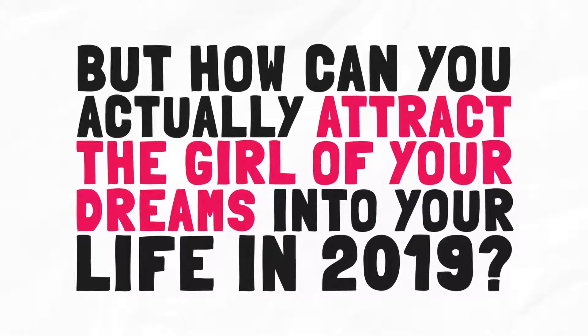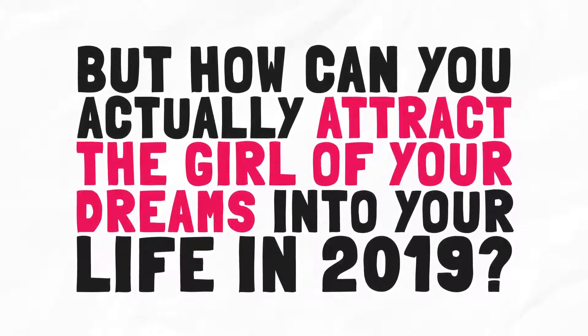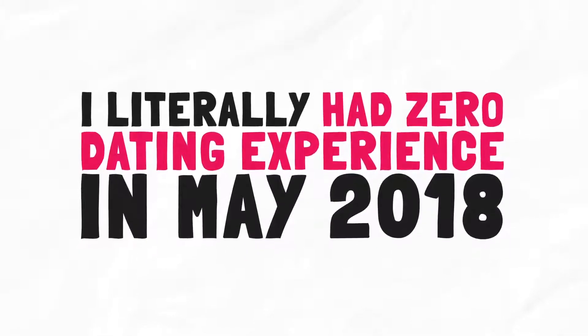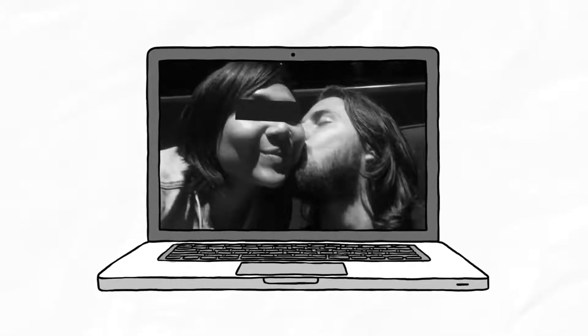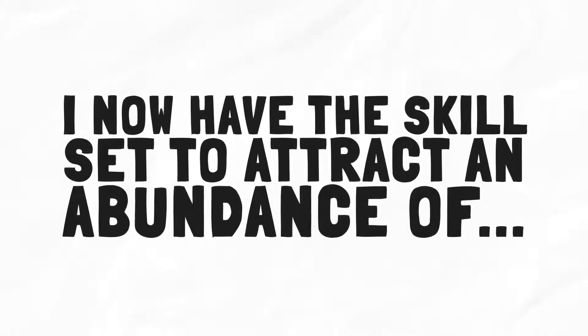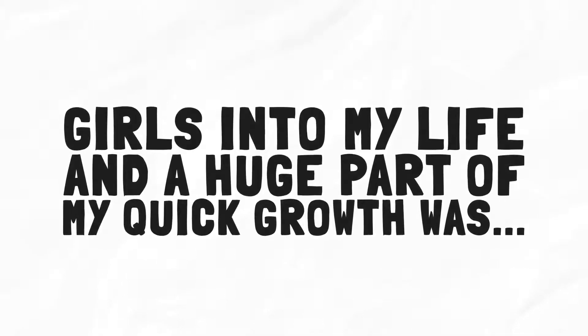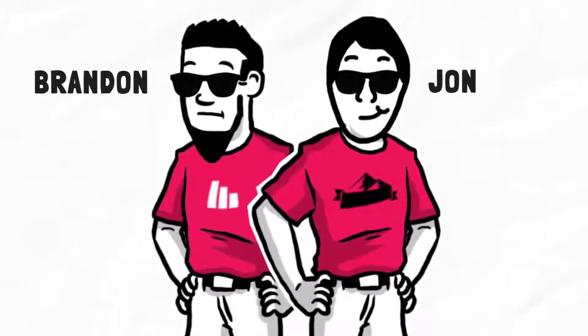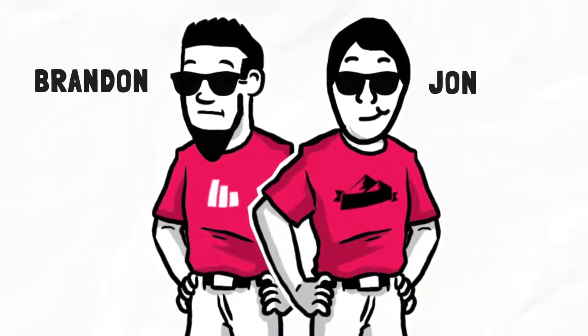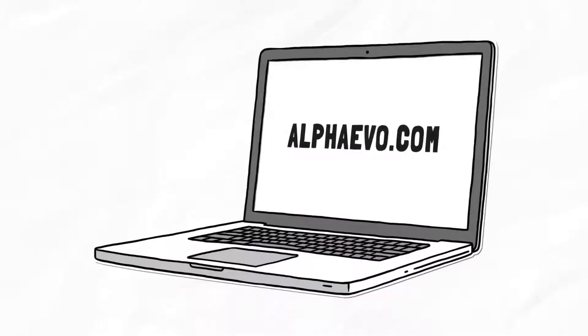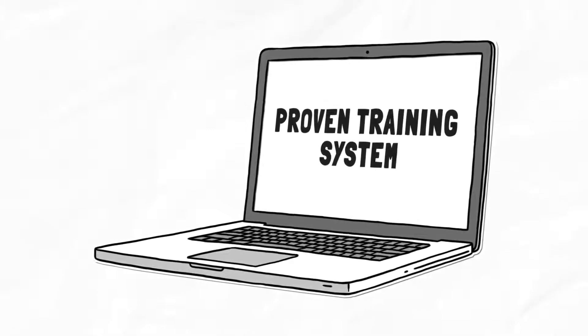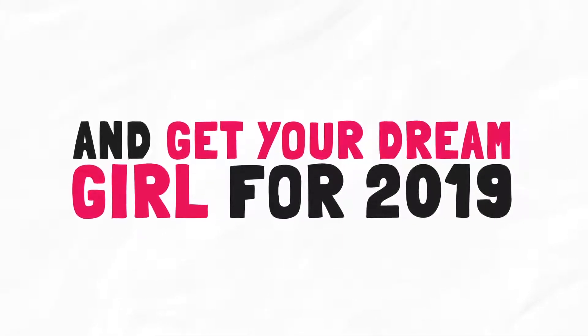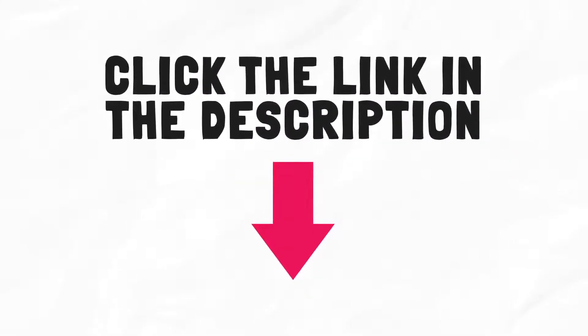Now you have the theory, but how can you actually attract the girl of your dreams into your life in 2019? The answer is execution with mentorship. I literally had zero dating experience in May this year, and in less than eight weeks, I was seeing amazing results. I now have the skill set to attract an abundance of girls into my life, and a huge part of my quick growth was mentorship. To dramatically shorten your learning curve, I've partnered with my buddy and dating expert, John, to offer you a massive 40% discount for the first 50 of you who sign up to his program at alphaevo.com. You'll get a proven training system, one-on-one access to John, and two weeks of free mentorship. It's time to stop procrastinating and get your dream girl for 2019. Click the link in the description to sign up today.